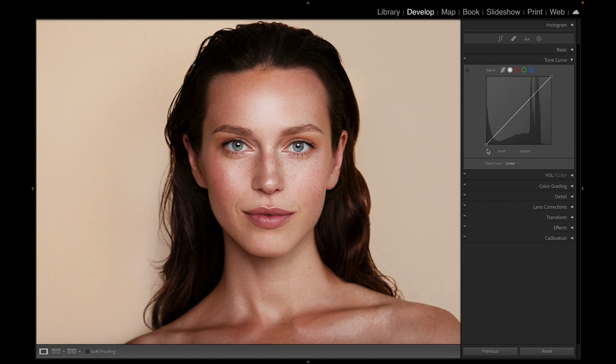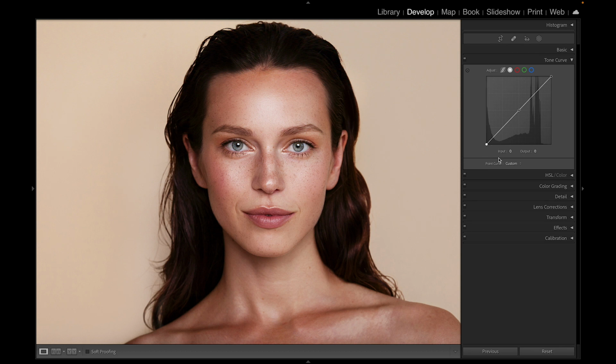So if you think of the left being the darkest point, and as you move to the right, it's the lightest point. This is very similar when you're looking at the vertical y-axis. Darkest point down here, and as you move up, it gets lighter. Let's go back to the darkest point, and that's 0, so we click there.